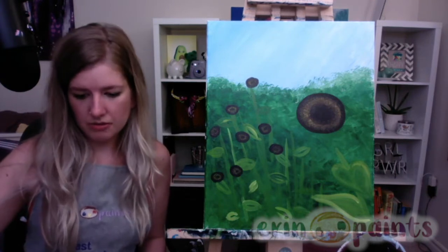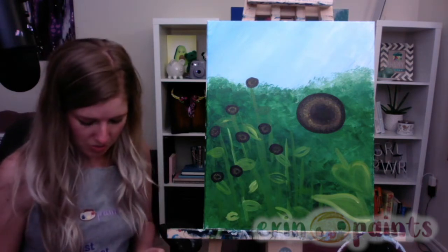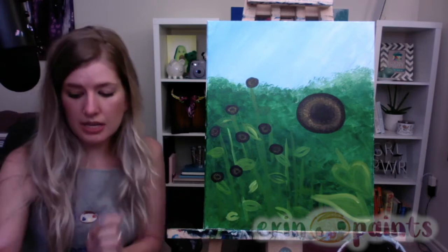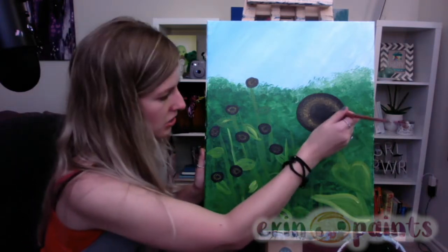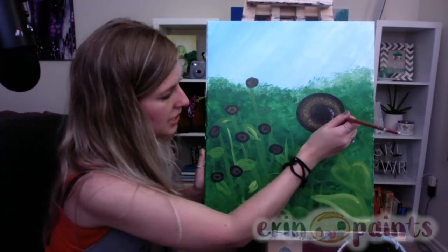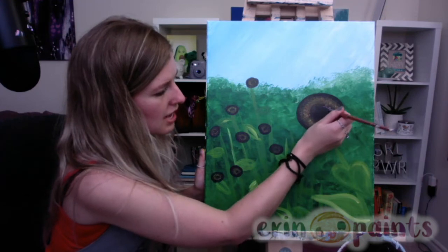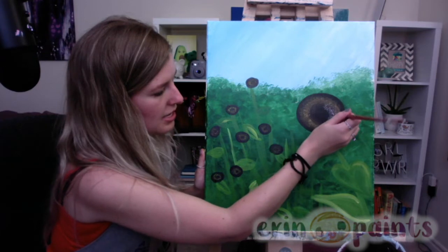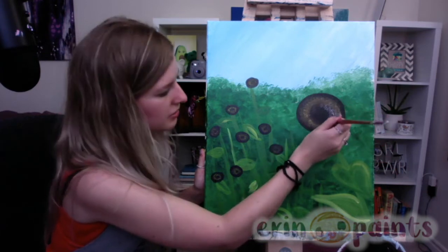Ooh, hello. Nice piano. Same brush, I just washed it off. I'm grabbing a tiny bit of white. And I say a tiny bit because I want to stipple it, right? So just grab a little on the end of your brush. You can even tap it on your towel if you need, especially because it's just a nice bright color, right? You can see how bright it comes off. And I'm just tapping that along the right-hand side, kind of the middle area. So you could say the outside of the brown middle. You can tap a little into that yellow mixture there. You see what I mean, though? It's just highlighting that middle area.